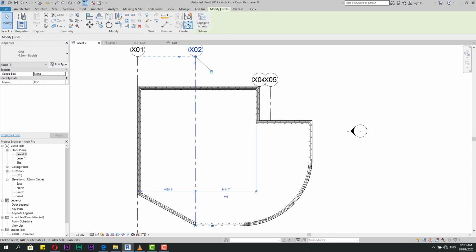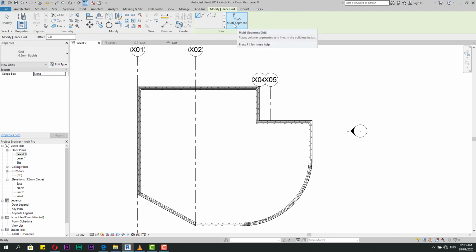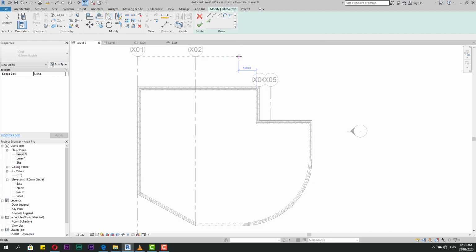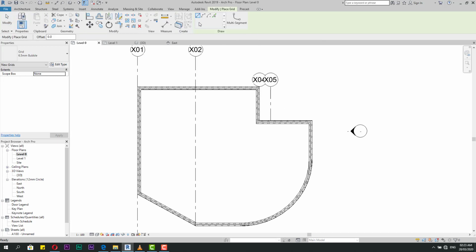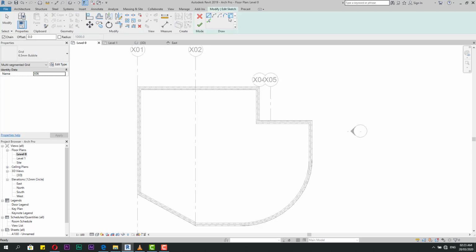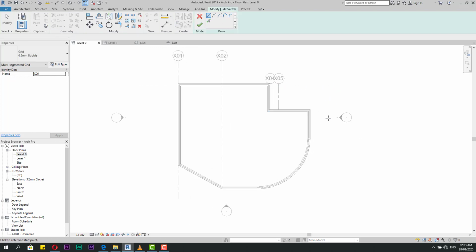The other thing is create similar and multiple segment. Take care what happens when I make a segment: it opens another tab for the segment. All of this is for segments. In this one, you can make what you need.